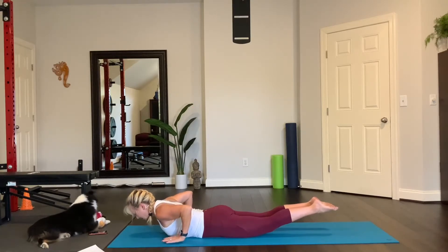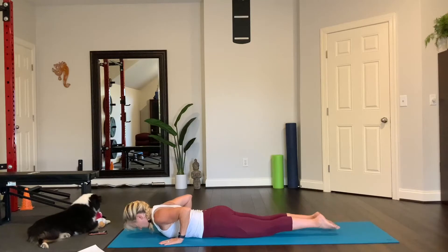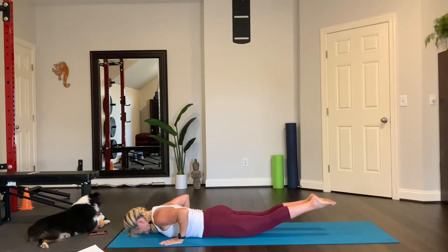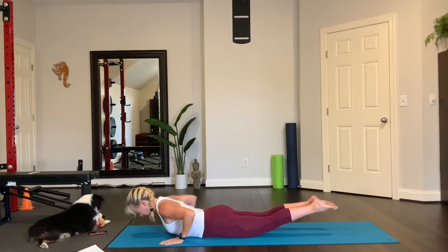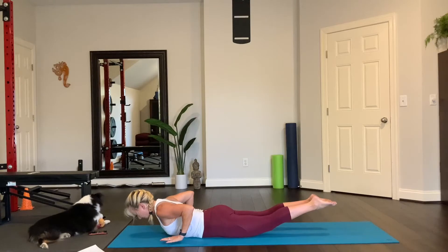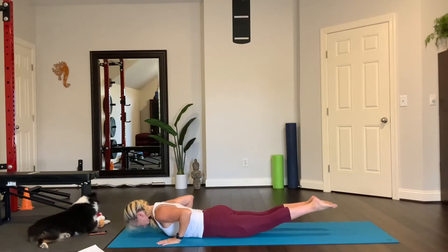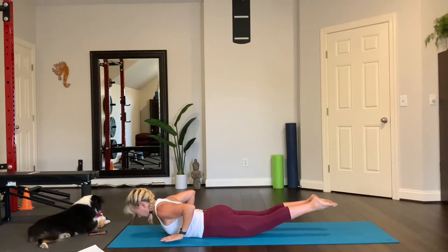This time lift your hands. Breathe, lower down. Do that again — press the forehead down, abs contracted, then lift the legs. You don't have to lift too high. Lift the head, shoulders away from the floor, not too high, lift the hands up. Breathe, pull the shoulders back and down, and then lower down. Nicely done. One more time — press your forehead down, abs contracted, lift the legs, lift the head, lift the hands. Breathe, lower down.